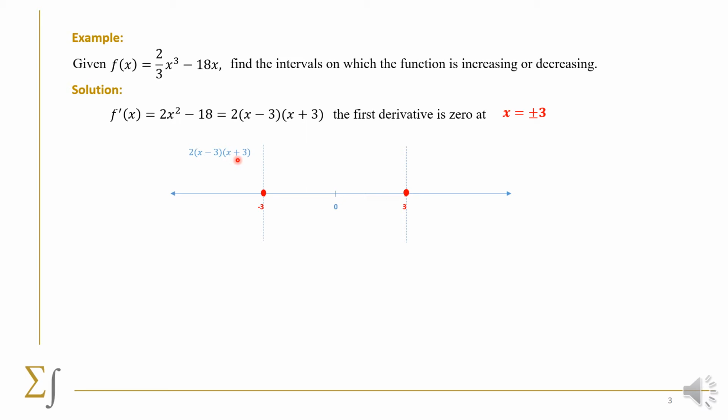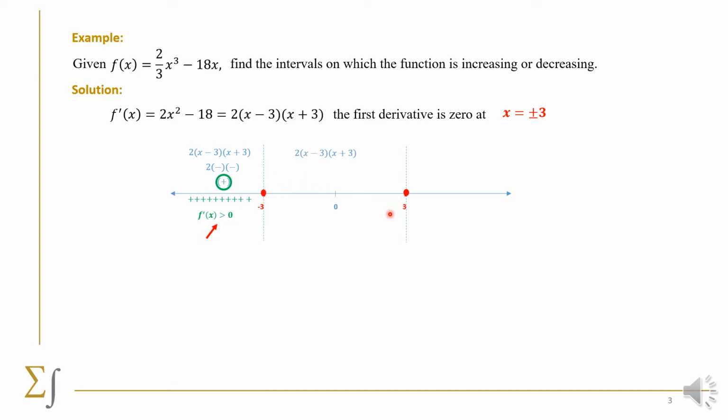So wherever you put a minus value less than -3, you get this bracket to be minus. And also when you substitute with the same value here, you get also a minus sign here. So here we have the 2 multiplied by minus sign and a minus sign. No matter what the value is, we care only for the signs. Minus times minus is plus. So on this interval, the first derivative is always having a positive value. So here we can write that f prime of x is greater than 0, telling us that on this interval the function is increasing, and we put an arrow like this one going upwards, telling us that the function is increasing on this interval.